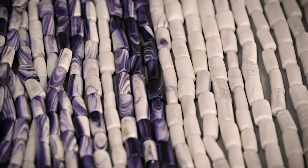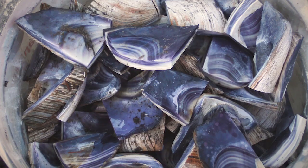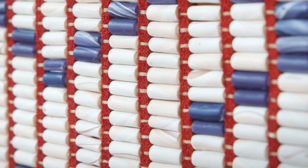Before contact, there was no tool steel here in the eastern woodland. No hardened metal. So we think today that when this process started, people would break up those shells into workable pieces. Probably find two flat river stones to begin to turn those fragments of shell into a cylinder shape, a tubular shape. Then cut them to the length that they wanted. And then figure out how to drill down through the center of the bead. Again, likely using a stone tool, a piece of flint, a piece of chert, very thin, and that was probably your drill. So you would hold the bead and start to drill down through the center.